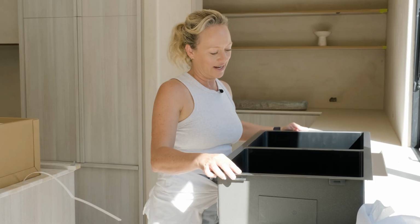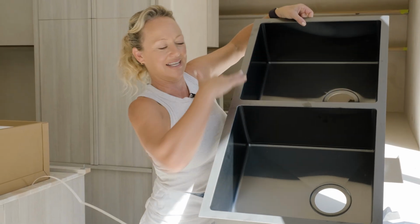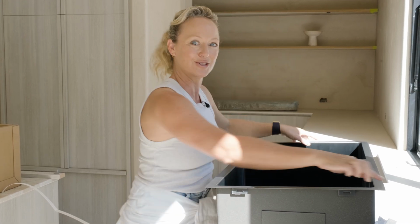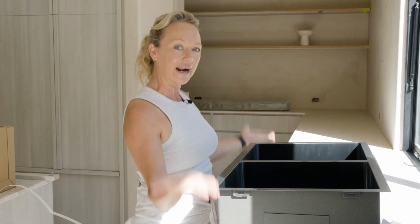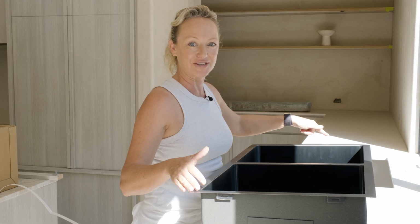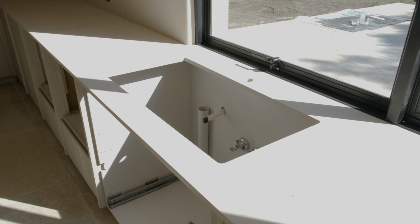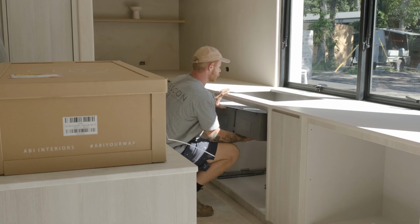This is the Zalo. It's got the 2 sinks, same size. And the wonderful thing about it is you can either do it as an overmount, so you'll get the trim on the outside, or an undermount, so it sits underneath your stone. Make sure you decide which way you want your sink to sit before they cut your benchtop holes.